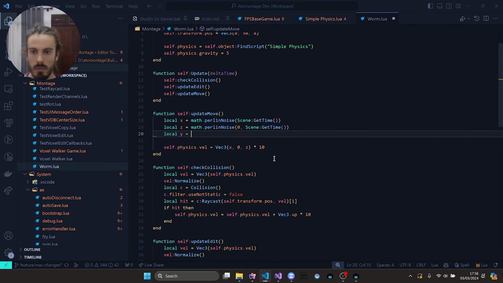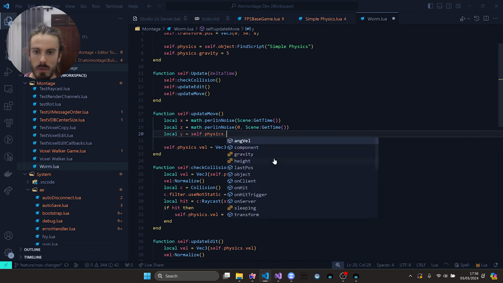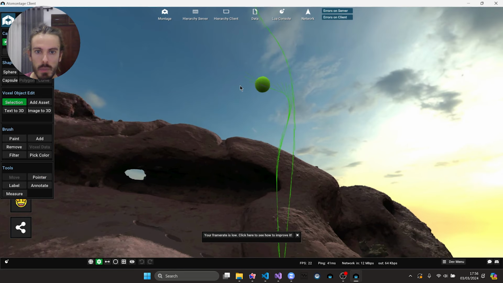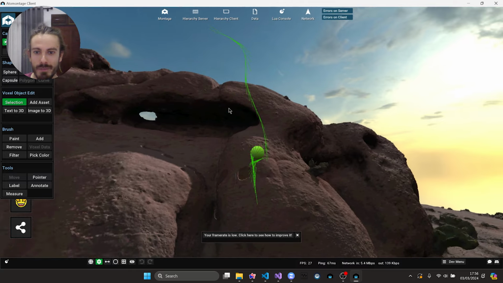And then I think what we should try is setting this directly for now. I might add it later, but for now let's simply keep the Y component, the previous velocity, and add Y, and then the Perlin noise for X and Z multiplied by 10, because it's a number between -1 and 1, so it's -10 to 10. I think it might be a bit much. Let's see. Okay, so we have random movement.